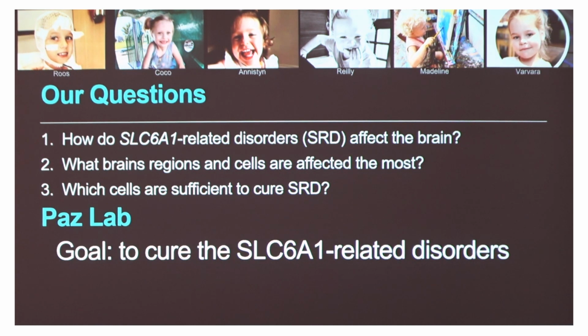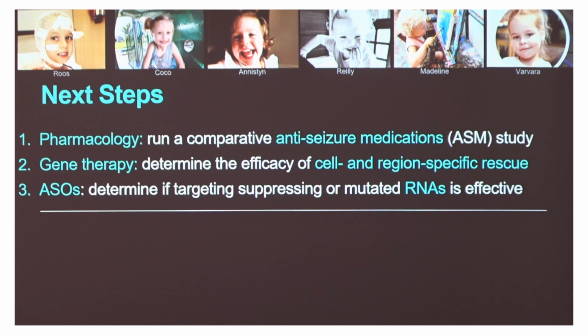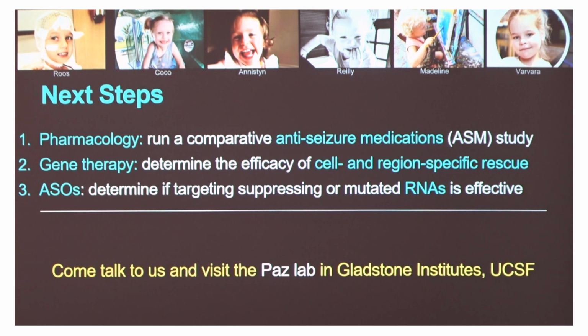And with that, I want to thank our lab for trying to answer these questions with the goal to cure the SLC6A1 related disorder. And next steps, we want to try a lot of pharmacology approaches, gene therapy approaches, and ASO approaches, now having a great platform of multiple animal models that we can test them in.